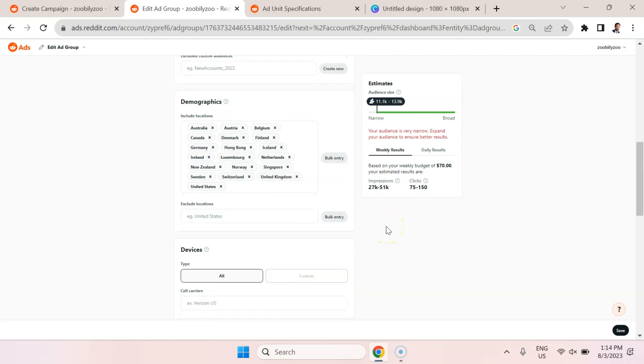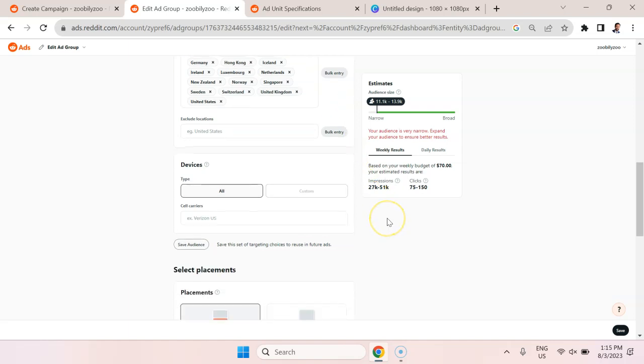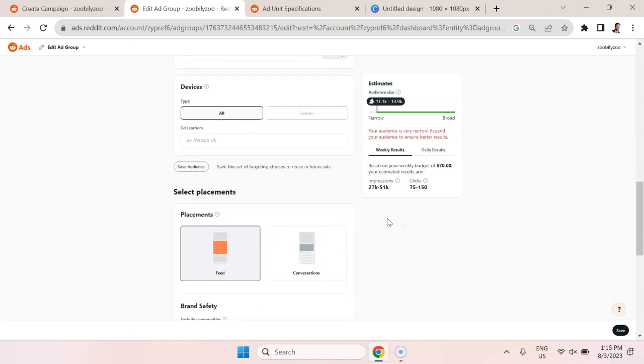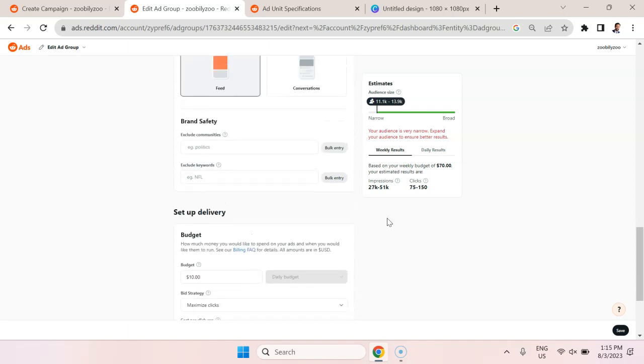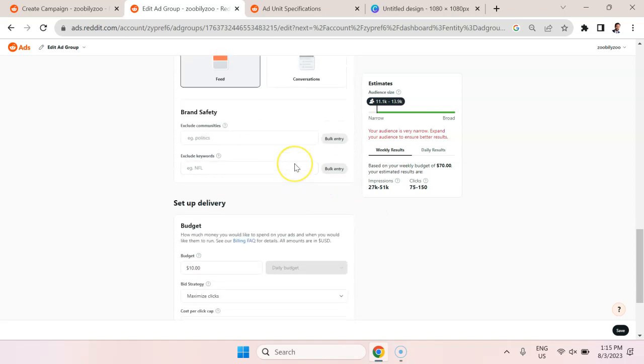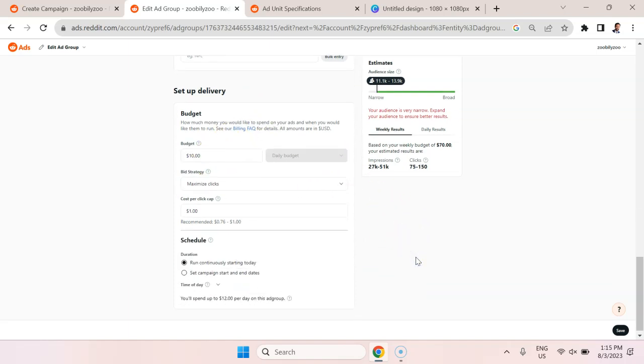We can see here we have some different options for excluding communities, for excluding certain keywords. I have a budget here of $10. Now, because Reddit and this particular subreddit, the reach isn't as high as with something like Facebook and is not as broad a targeting as interest targeting on Facebook, I don't actually approach my budget. So that's one of the reasons I ended up going with a global campaign. You can see the strategy here was maximize clicks, but you could have gone with manual bidding, and I set a cost cap of $1.